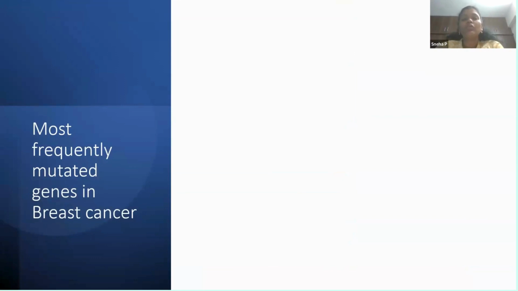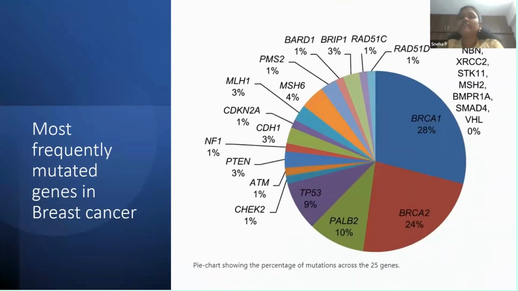Apart from BRCA, these are the other genes, and we can see the frequency of mutations in these genes in breast cancer. But you can see BRCA1 and BRCA2 are highly mutated. We have seen mostly nonsense variants. So what is a nonsense variant? A substitution that induces a stop codon. Once the stop codon comes, transcription or translation abruptly stops, and the protein formed from there is a very truncated protein that is not going to do its job.